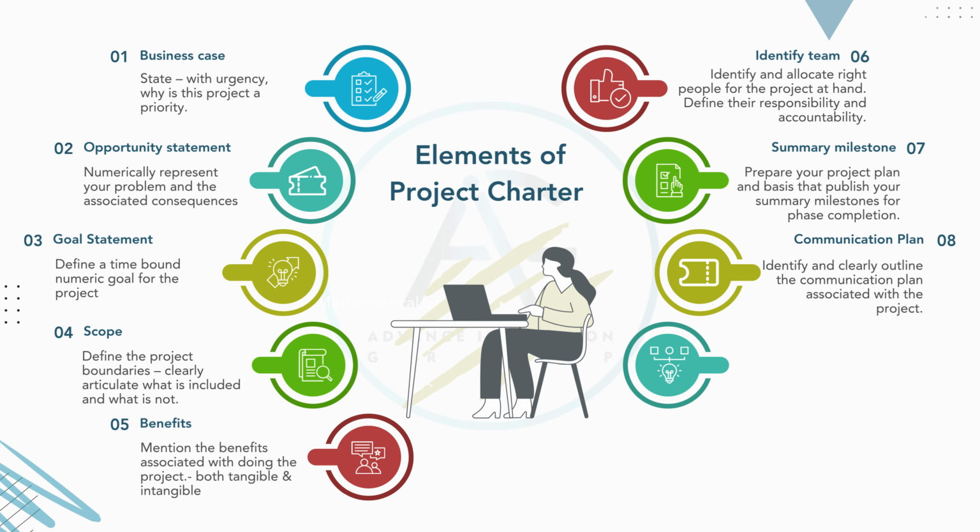Next, team identification ensures the right people are assigned with clear responsibilities. Summary milestones provide key checkpoints, while the communication plan ensures timely updates to stakeholders. A flowchart visualizes the steps in the process, and the SIPOC diagram summarizes key process components: suppliers, inputs, process, outputs, and customers. Together, these elements create a clear roadmap for successful project execution.